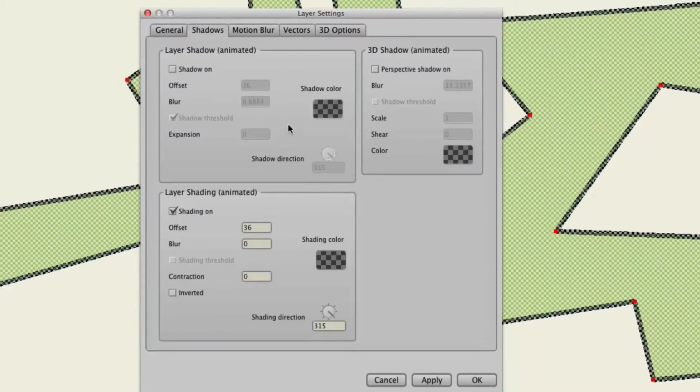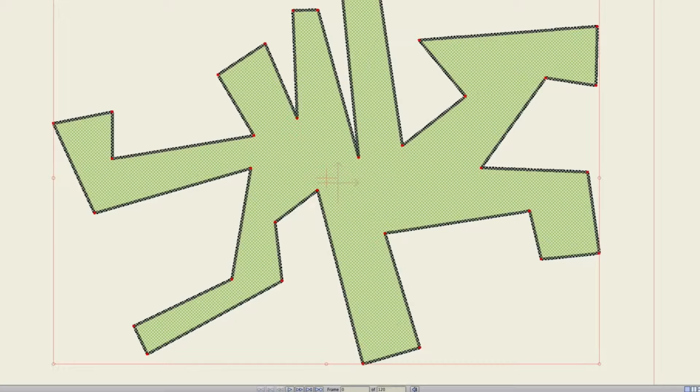Let's go back again into the Shadows tab in your layer settings. Now let's put the blur back to where we had it at 30. And when you put blur on, you'll then have the threshold option. If you don't have a blur effect, it won't be enabled for you to click. So once you have that, you can hit OK. And now when we render this out, you can see that it takes that blurred shading effect and sharpens it up, but it keeps the rounded edges that would occur when you apply the blur. So that could be useful in a few different situations depending on what you're doing.